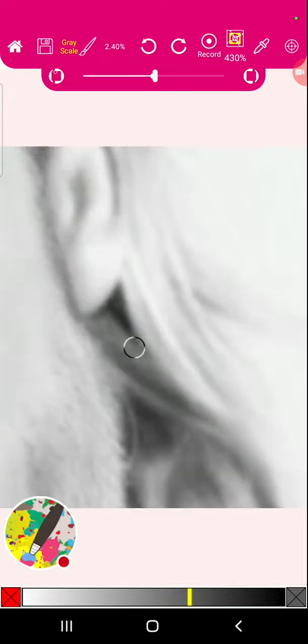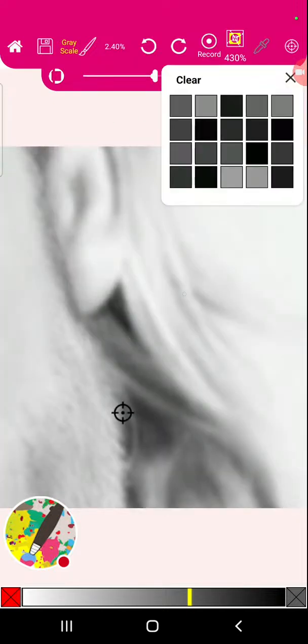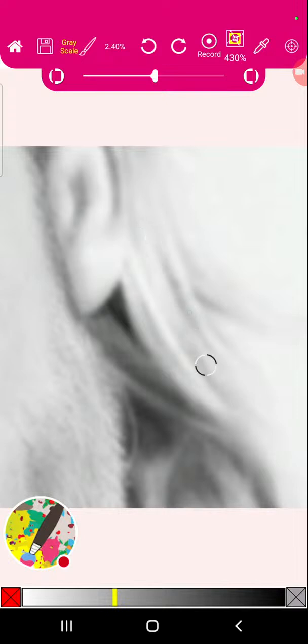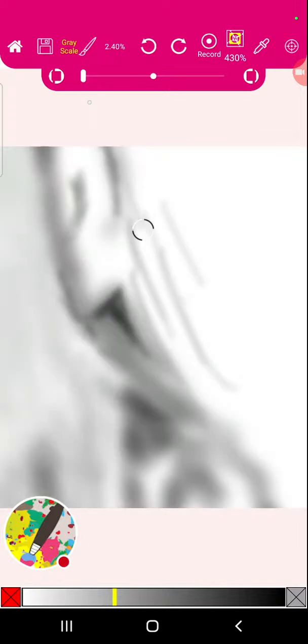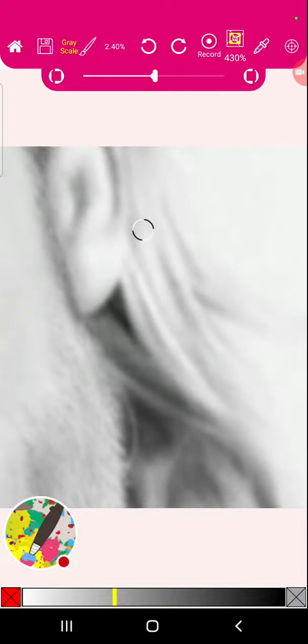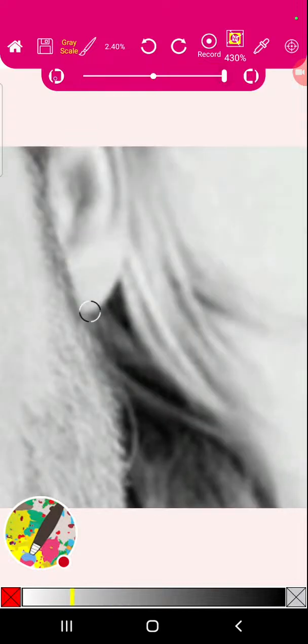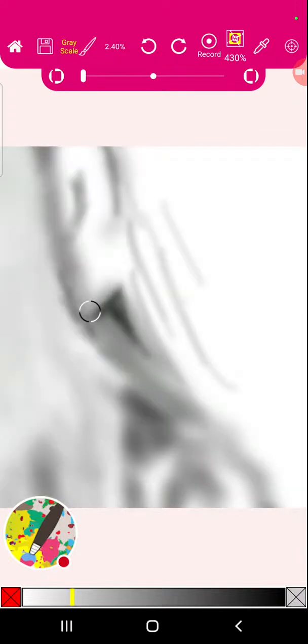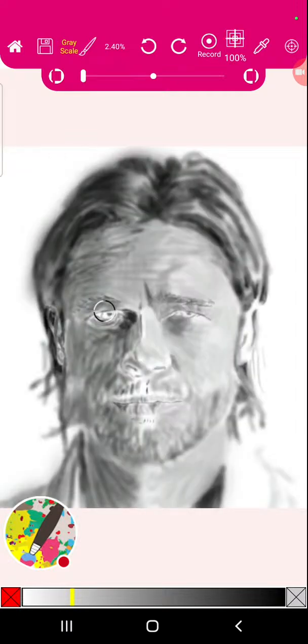Okay, and then you have these very light. Let's see what it looks like now. Okay, let's see what the left is. Oh yeah, not too bad.